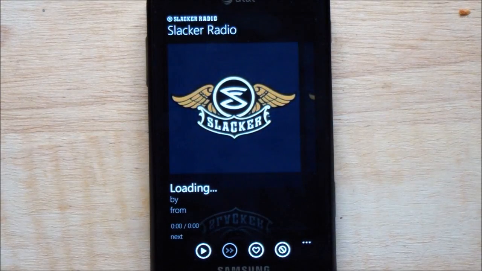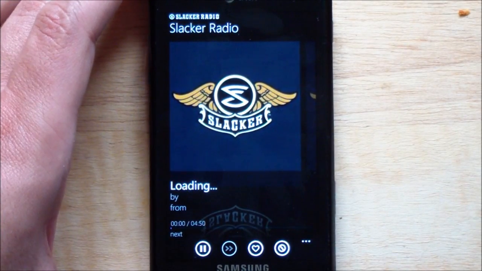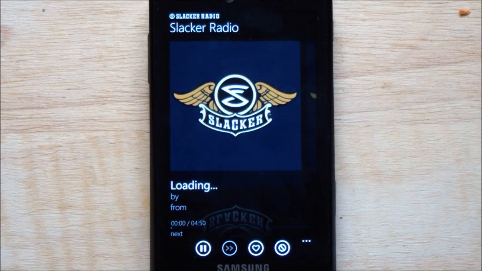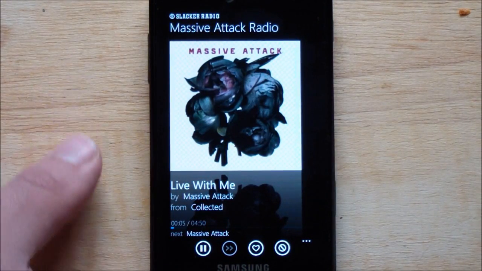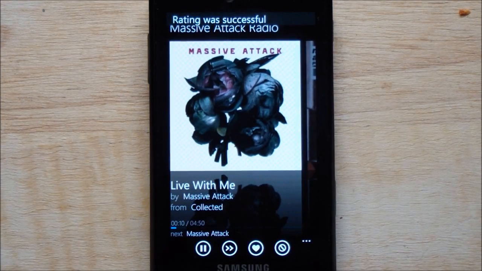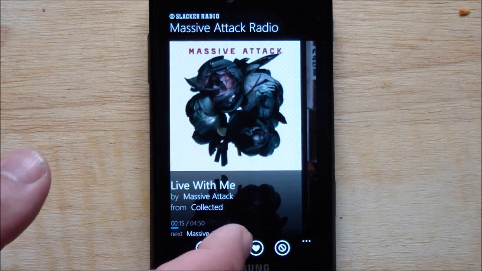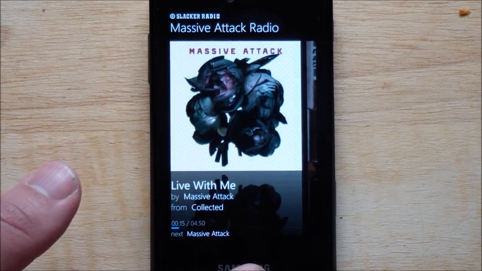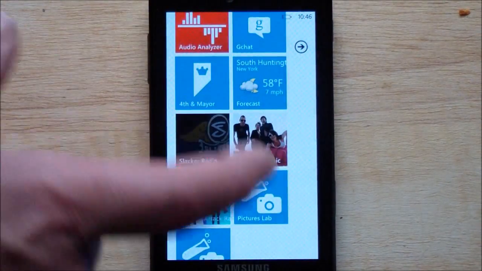It doesn't auto start, which is something I wish it would do. It kind of makes sense. Some of the other apps do this where you just hop into it. Oh, actually in this case it did. It hasn't done that in the past, so I'm not really sure what that is. Now this is a good song, so I'm going to heart it. But that is a very cool thing. Everybody can get this now. Slacker Radio, big fan of it. And it's much more useful now with Mango, as most apps are.